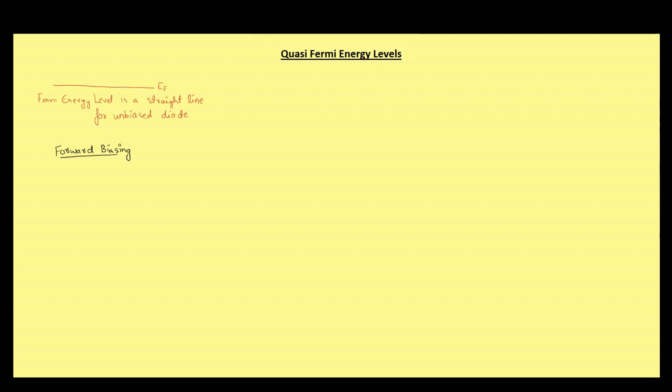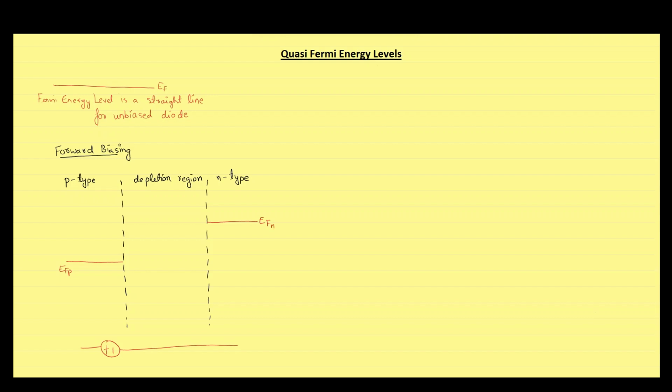We will divide the region into three parts: depletion region, p-type region and n-type region. We will be fixing the Fermi energy level in the p-type, so we will always draw the Fermi energy level in the p-type first. Now, you know that in forward biasing, we are actually applying positive voltage on the p side of the diode. And also in the first unit, we studied that the points which are represented at lower position in the energy band diagram are actually at higher potential. So, if we have to represent the Fermi energy level in the p side to be at higher potential, then we have to draw the Fermi energy level in the n-type to be higher than the Fermi energy level in the p-type.